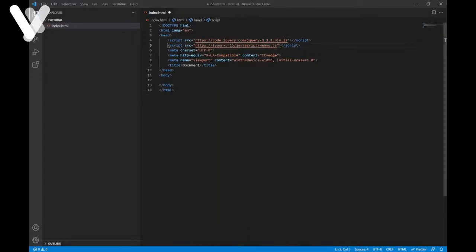Change your URL to localhost 44323, or wherever your server is running on.